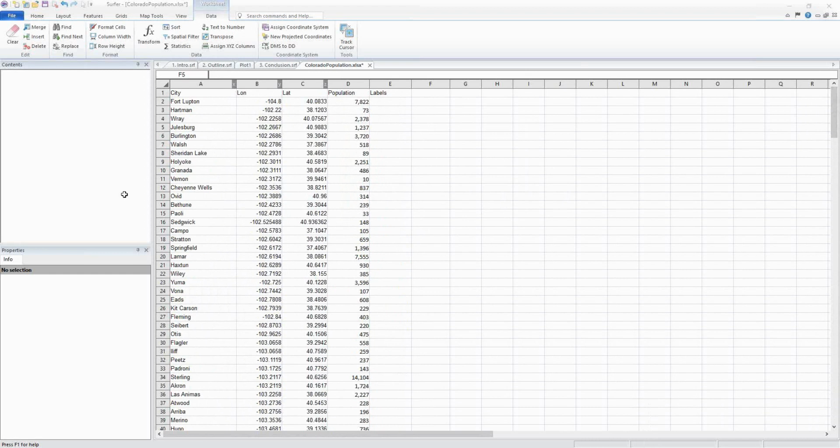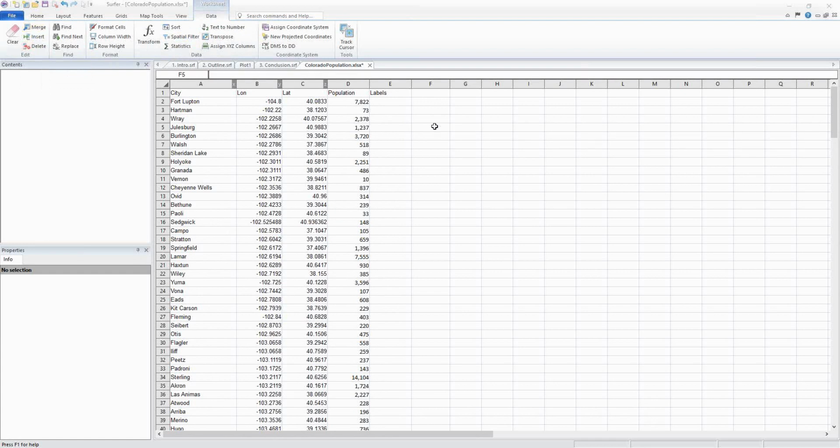Some other options for working in the worksheet: I have all the cities from Colorado here, but let's say I have some other states I'm interested in working in, and I received all of my data in a separate spreadsheet for each state, and I'd rather work with all of my data in one. I can easily merge other worksheets into this worksheet by clicking in the cell where I'd like it to land, so presumably at the bottom of this one. Then I can use the Data, Edit, Merge command, and that'll just insert those values starting in the cell that my mouse is clicked in.